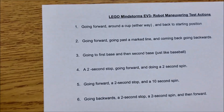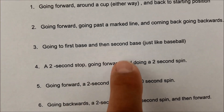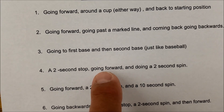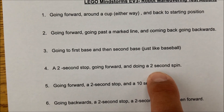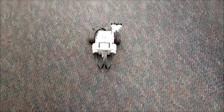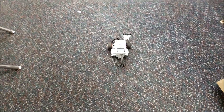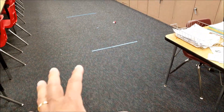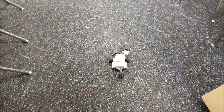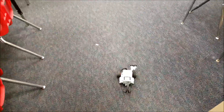Maneuver number four is going to be a two-second stop at the beginning, going forward — and if it just says that, I let my students decide how long that's going to be — and then a two-second spin. There's their two-second stop, there's their forward, and there's the two-second spin. This is a lot easier than going around the cup or the baseball, and hopefully they can roll a four rather than a one or three, because those are the tougher ones.